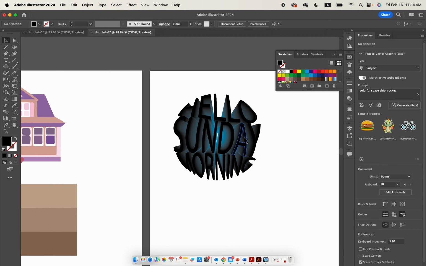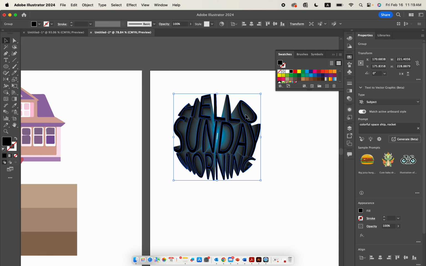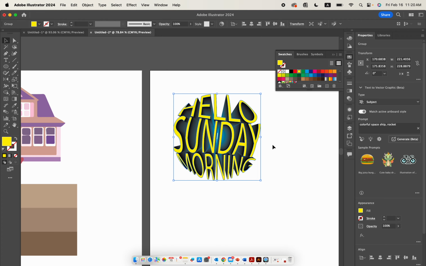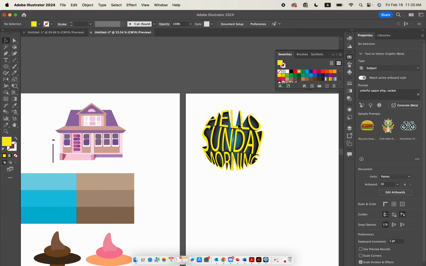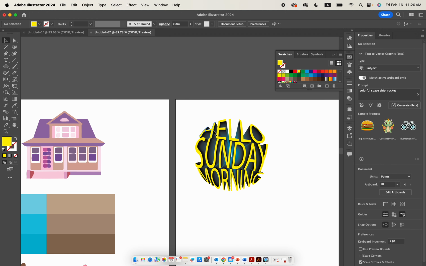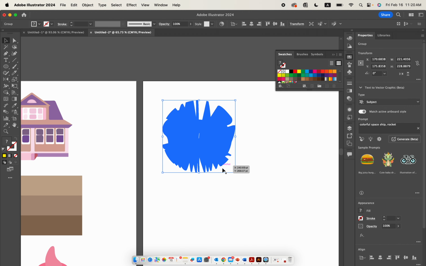In this way we can select the first layer and give it another color. I will give it a brighter color to bring more contrast, right? So now you can clearly read the text. This is a really cool 3D effect you can consider utilizing in your design. Command G to group.